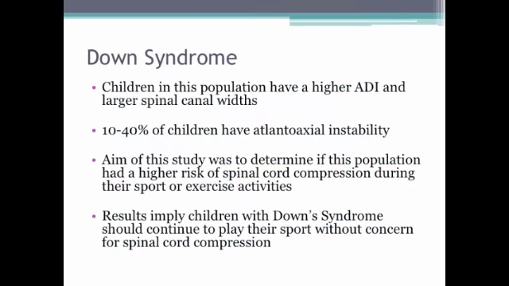According to one study by Pichel et al., children in this population have a higher ADI and larger spinal canal widths. According to another study by Kramers et al. titled Risk of Sport Activities in Children with Down Syndrome and Atlantoaxial Instability, 10 to 40% of children with Down syndrome have atlantoaxial instability. The aim of this research was to determine if these children run the risk of spinal cord compression when they play sports.